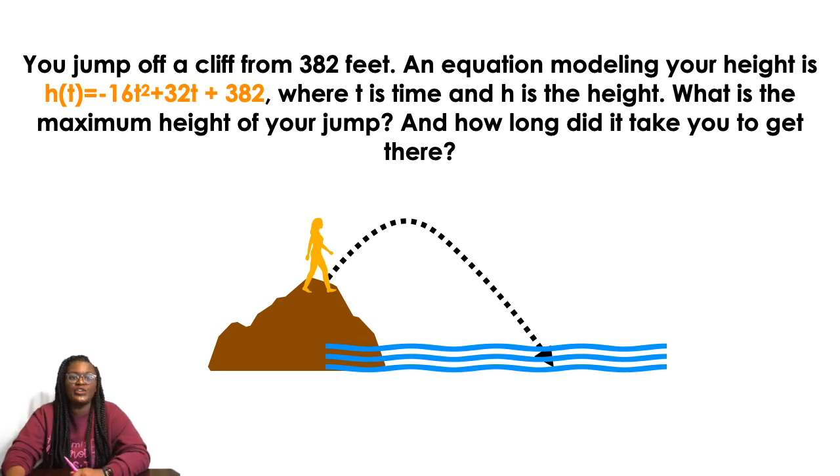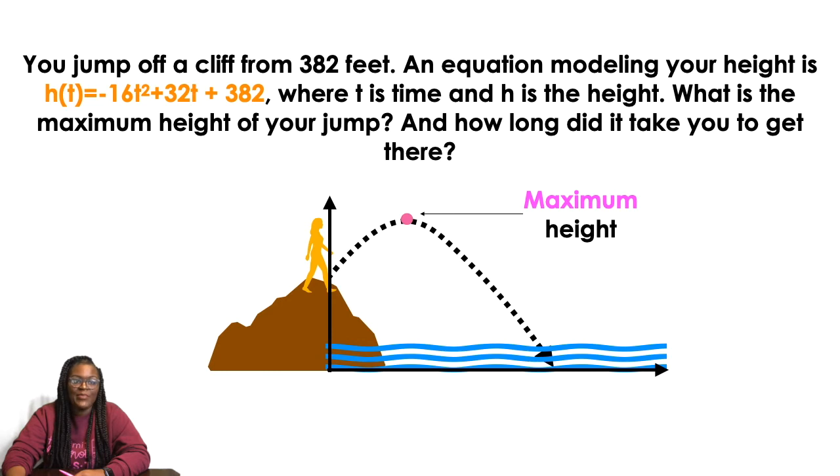So look at our wonderful picture. You on your cliff. Look at me drawing. We have an x-axis and a y-axis. The y-axis is vertical. The x-axis is horizontal. So that point at the top, that's our maximum height. That's what we're trying to find out. That is a vertex. And then the x-axis represents my time. That's what we're visualizing.